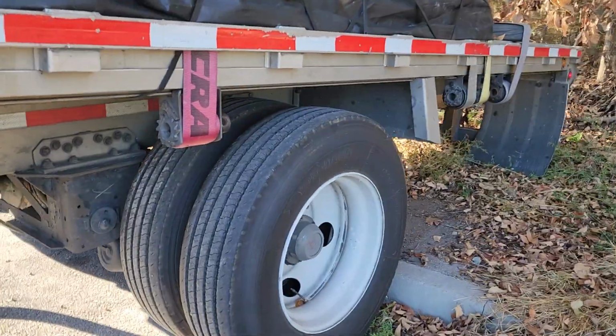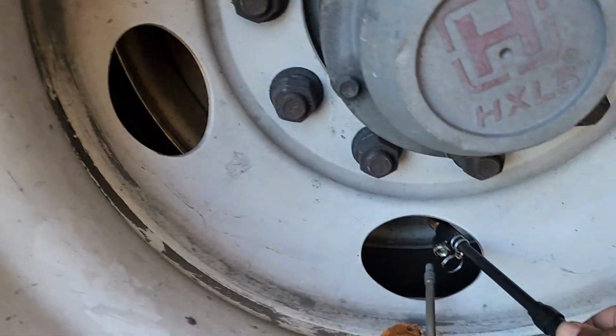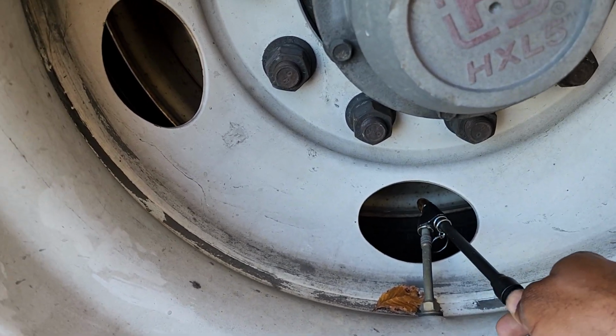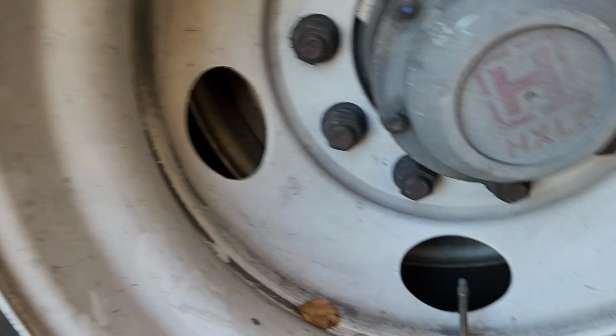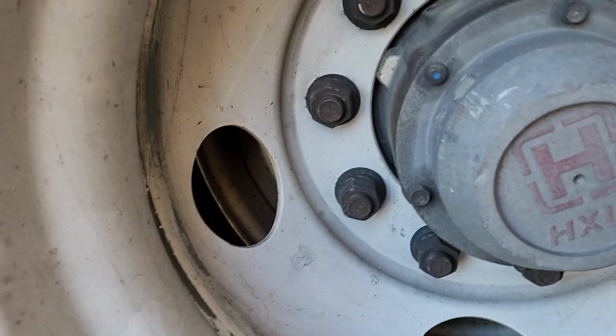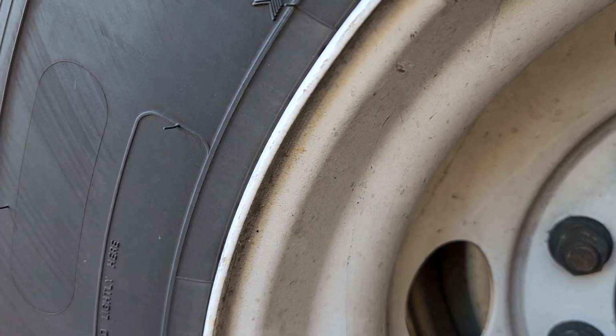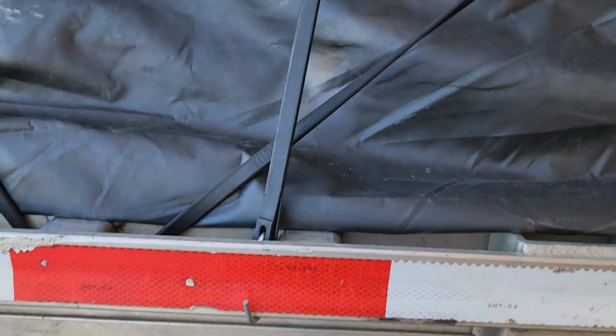Come on back to the last set of trailer axles. And once again, like I say, this is not by the book. It's just what I like to do. Good on that one. I'm gonna check this inside tire. Good there. I still like to go around, check all my bungees, check my straps, check all my lights.